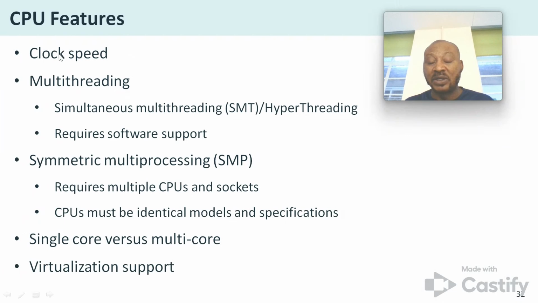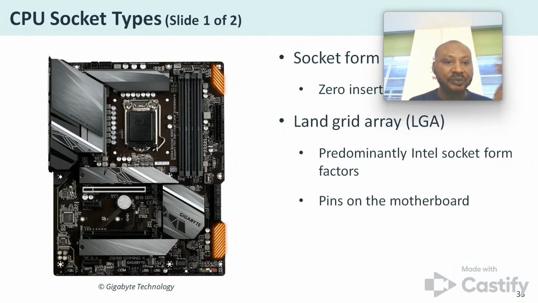We explained clock speed in lesson one. I advise you to go back to lesson one, where we explain all these things. Processors have their own speed. The higher the speed of the processor, the faster it will be. The lower the speed, the slower the processor. So you want a good processing speed. If you want the system to work faster, you must go for a higher processing speed.